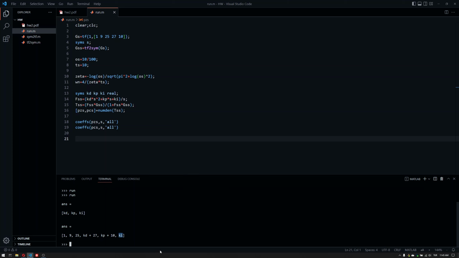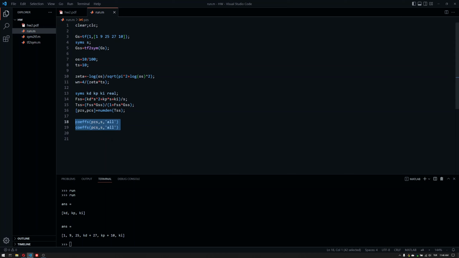So you can see that the constant term is affected by KI, the s term is affected by KP, and the s squared term is affected by KD. But then we have two more coefficients which don't have unknowns or controller parameters in them, which means that we have five poles. It's a fifth order system. We cannot change all of the poles as we wish. We can just freely place three poles of this polynomial. And what we are going to do here is we are going to choose just two poles, or a set of complex conjugate poles, and we will choose just one free parameter in this case.